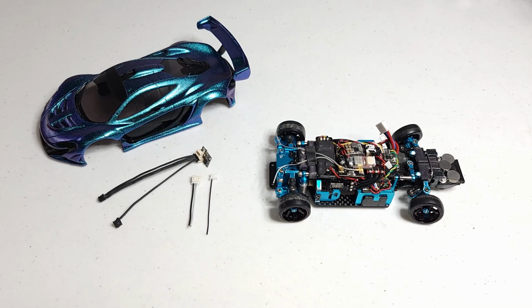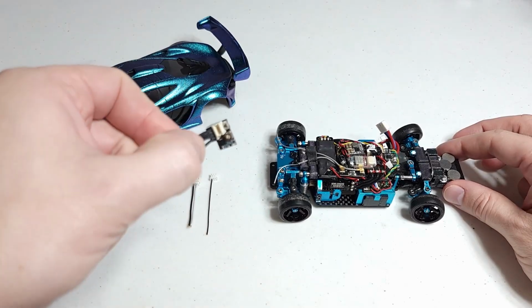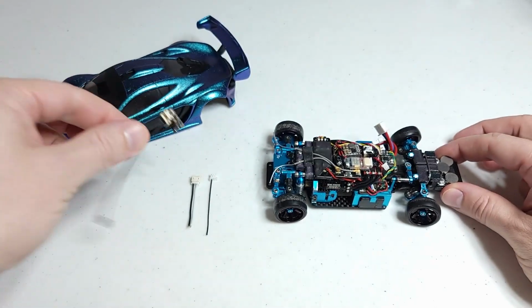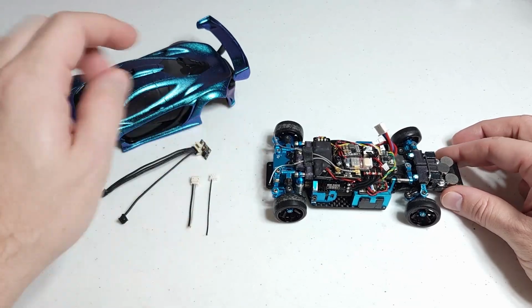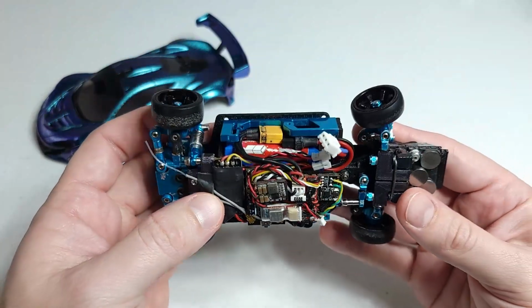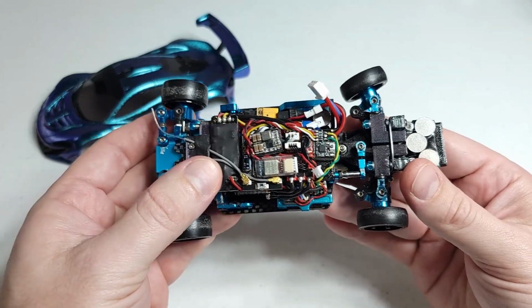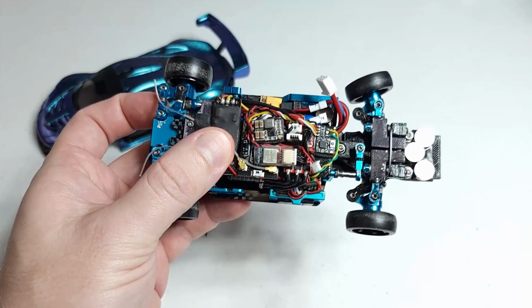Alright, in this video I'm going to cover how I set up the DasMikro V6 Gyro on my K969 rebuild. And I'll go over some of the differences between the V5 and the V6, but I'm mainly going to cover the V6 because I've already done a couple videos on the V5. So if you need more information on the DasMikro V5, you can go back and watch some of those videos I did on the LDRC 1803 and the Jybela 143 scale little RC cars.